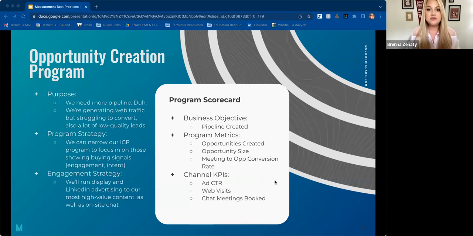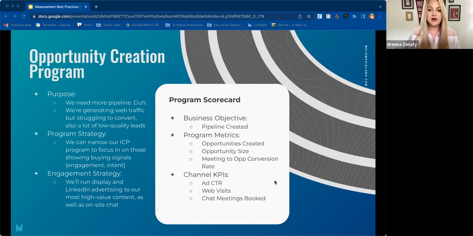So we can really use a variety of different data points to measure this, but some examples I have here are website engagement and intent data, or intent signals. Website engagement data will help us understand how accounts are actively engaging with our brand and our content in this moment. And then intent data, for anyone that is not familiar with that type of data source, is really going to look more broadly.